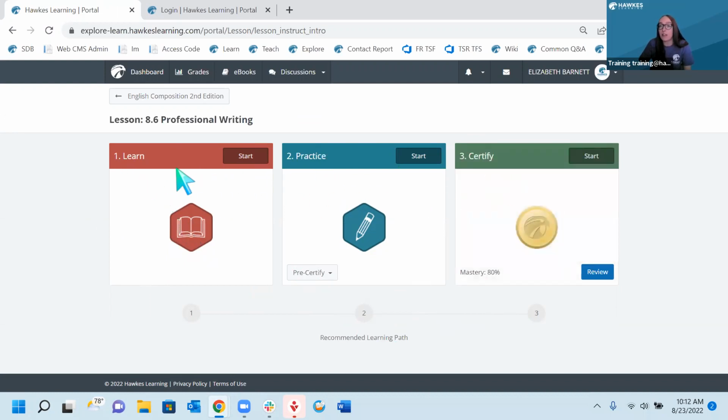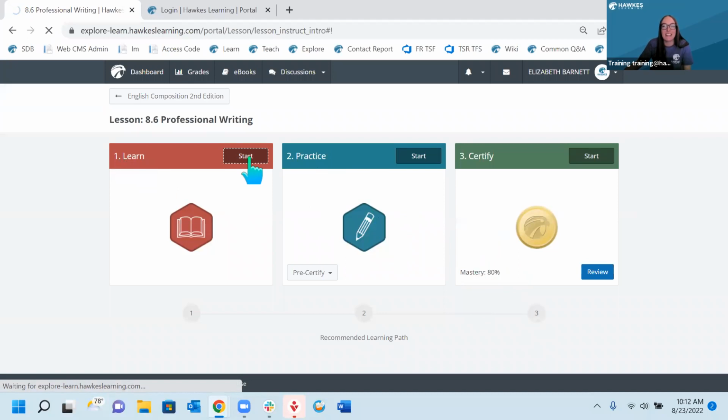And these are designed to follow a natural learning path where in learn, you're exposed to the textbook content, then you can practice, and then certify is the credit level piece that you'll submit to your instructor for credit. And there is a mastery level set here that you are expected to reach as a student. But trust me, we are here to help you along the way, which is why we have that practice mode included as well. So I'll go ahead and show you what these look like and how they flow together naturally as well. So the best place to get started is number 1, learn. It's really easy. I just have to click on start here and get started.